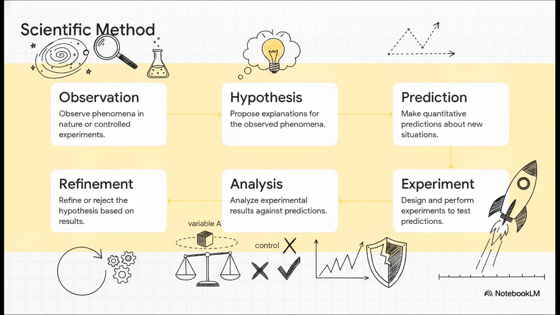Now, here's a highly practical tip for your university lab work. When you're designing a controlled experiment to rigorously test a brand new hypothesis, your absolute main goal is isolating variables. Let's say you want to see if mass changes how fast a pendulum swings. You have to keep the string length and the release angle exactly the same. You only change the mass. If you change a bunch of things at once, well, your analysis is going to be completely muddled, and your refinement step will basically be a shot in the dark. A solid physical theory has to be falsifiable and predictive.